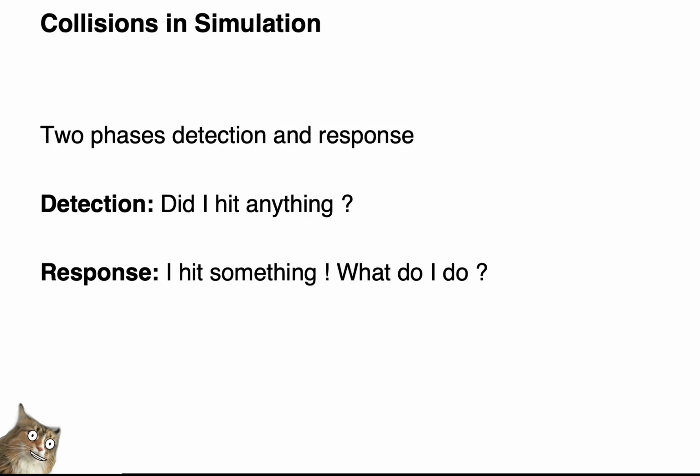Now we've seen this before, and you may recall from our discussions on cloth simulation that collision algorithms in simulation are typically divided into two phases: collision detection and collision response. Collision detection detects collisions between objects, while collision response decides how to alter the motion of the objects to resolve these collisions.